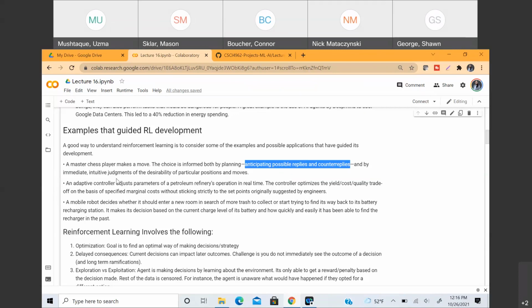So that's one motivation behind developing these reinforcement learning systems, because when an agent is interacting with an environment, let's say you're playing a game, you're not just looking at what you're going to get out of it immediately, but you're also looking at whether you'll be able to win the game or not, right? So that's one example.